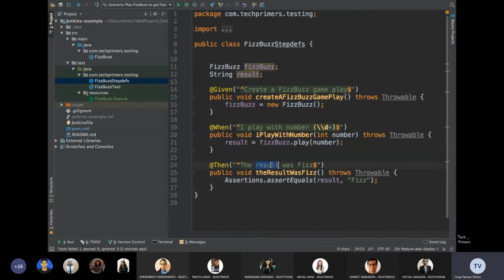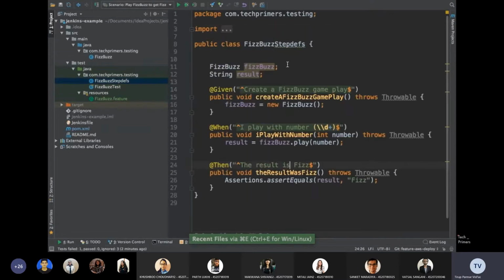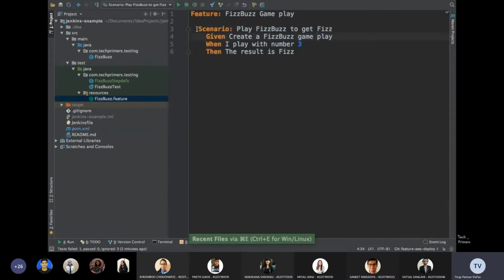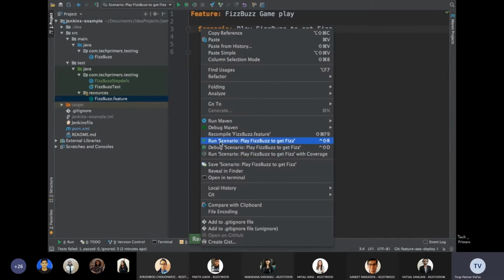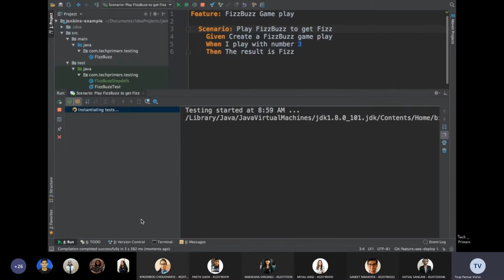Because the step says the result was fizz. I can name it as result is fizz. The result is fizz, some grammar, right? That's it. Now I have written my scenario. I have implemented my step definitions. Let's run this test again. This should now go to success, isn't it?